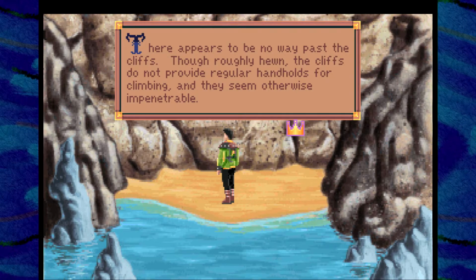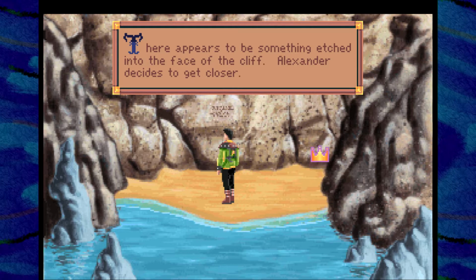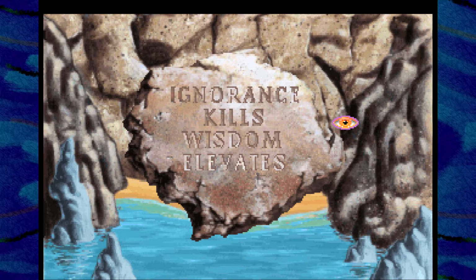There appears to be no way past the cliffs. I got my Roman numerals backwards. These things happen. First challenge: only those pure of heart will be able to rise to the cliffs of logic. Oh. Pure of heart, what does that mean?